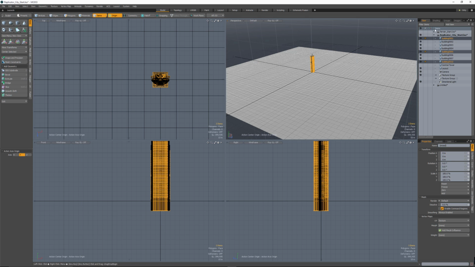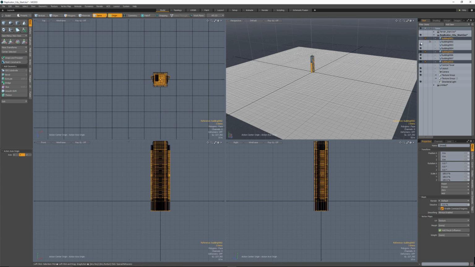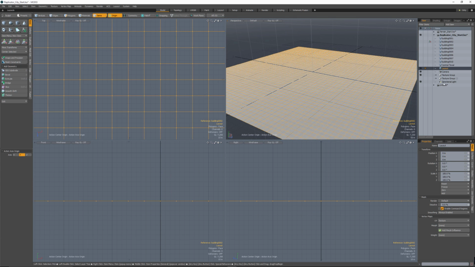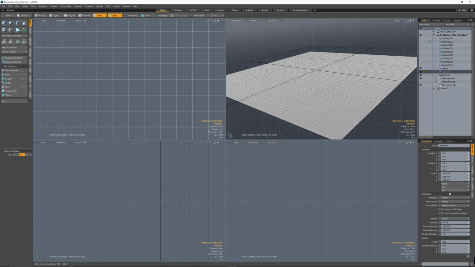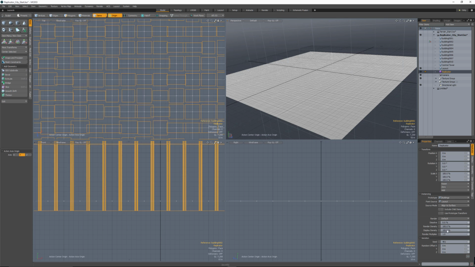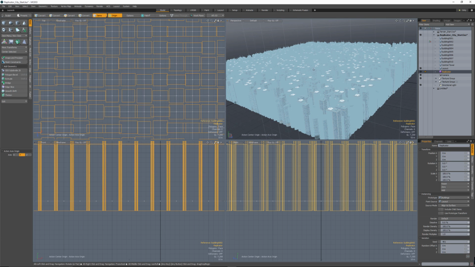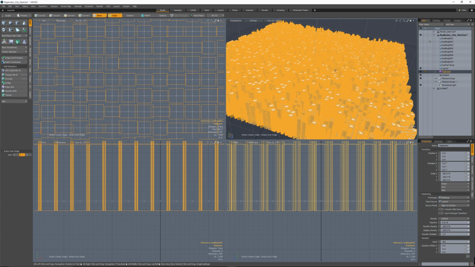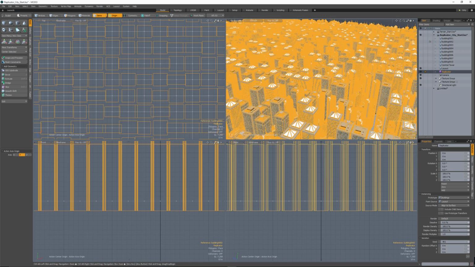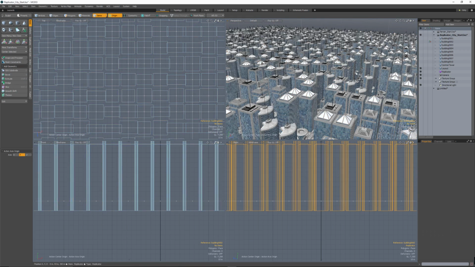So let's go ahead and close that down. And now that I have that group ready, I'm just going to hide all of these now. And then I'm going to go here and add a replicator. So let's go to particles and replicator. And for my prototype, I want to choose that buildings group. And for my point source, I want to choose layout. And we'll see that pretty lickety split, I've got a fairly substantial city that has been created here.